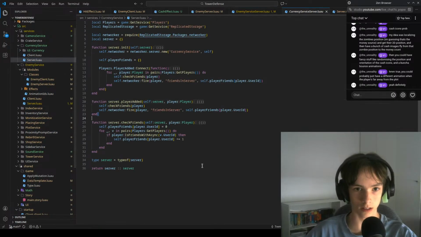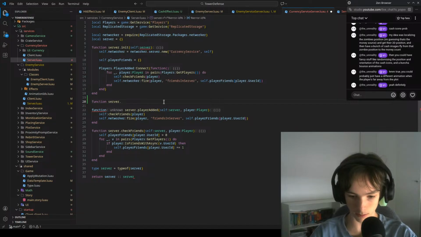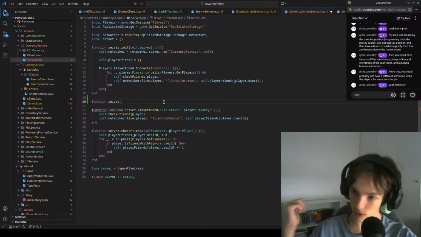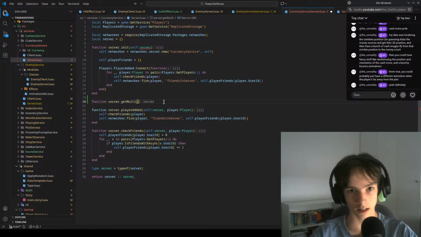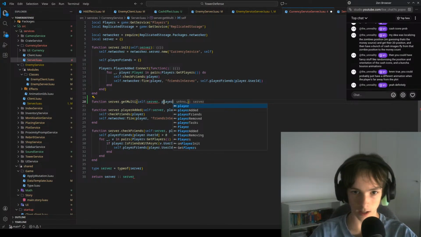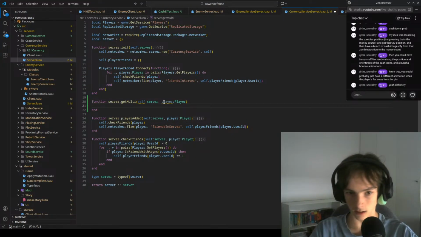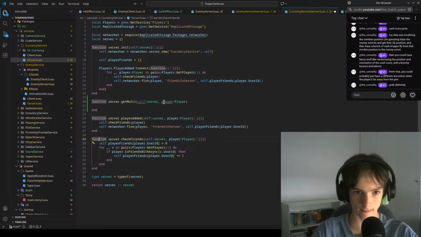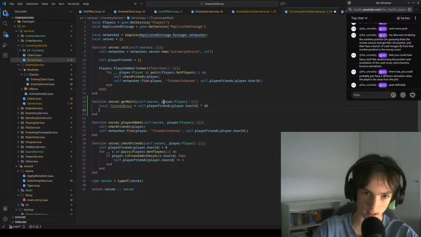Okay, so what I want to do is, because the player can get a big multiplier from their friends in the game, from upgrades, from rebirths, whatever, I'll just say get multi. Self-server, player. So local friends bonus equals that times 20, so 20% per friend.